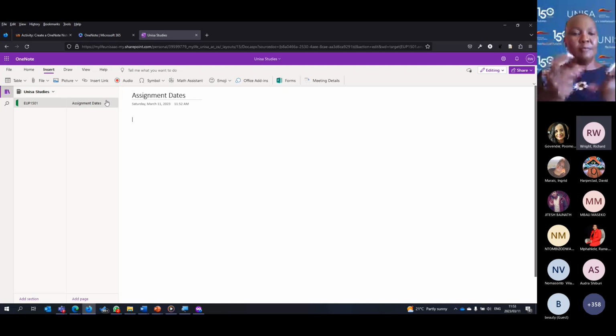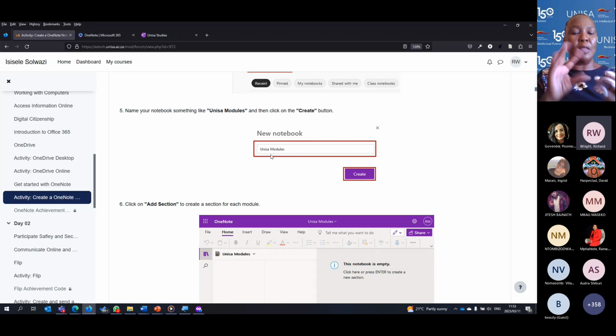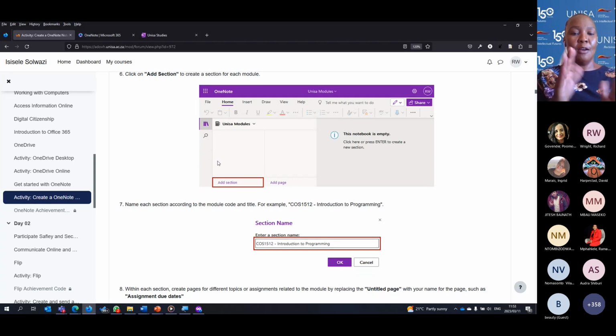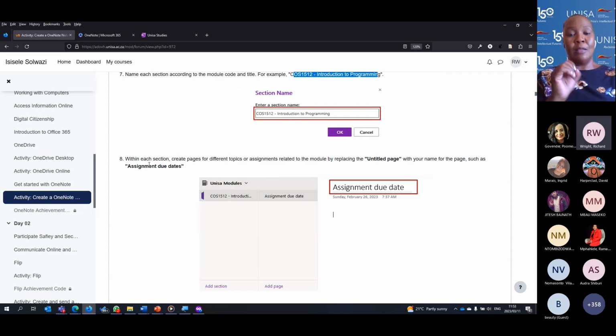So for this one, if we follow the steps that are on here, we created the UNISA module or a new notebook. We added a section. And now we can add a name for that section. This one, they just use COS 1512, but you can name your section anything. And now in this section, we're going to add a page.